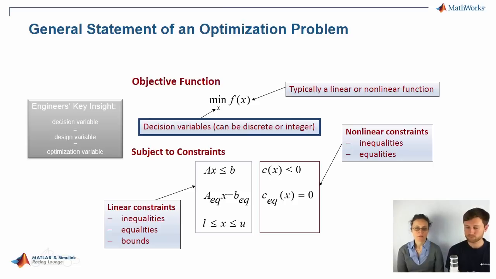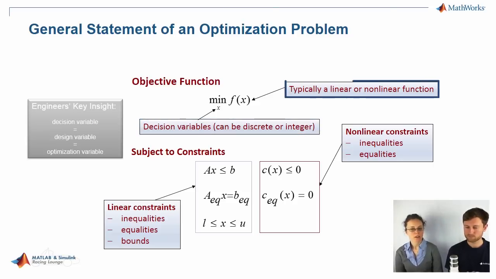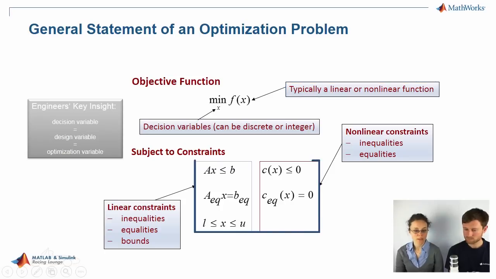The objective function is typically a linear or nonlinear function. In our case, it's actually a signal in a simulation. So the function is really like a black box function. Then we would have constraints. So we already have seen lower and upper bounds on the variables. And then we distinguish two different types of constraints. The ones are the linear constraints. They are basically matrix inequalities, so equalities. And there could be nonlinear constraints. These are also nonlinear functions that are described as inequalities or equalities.